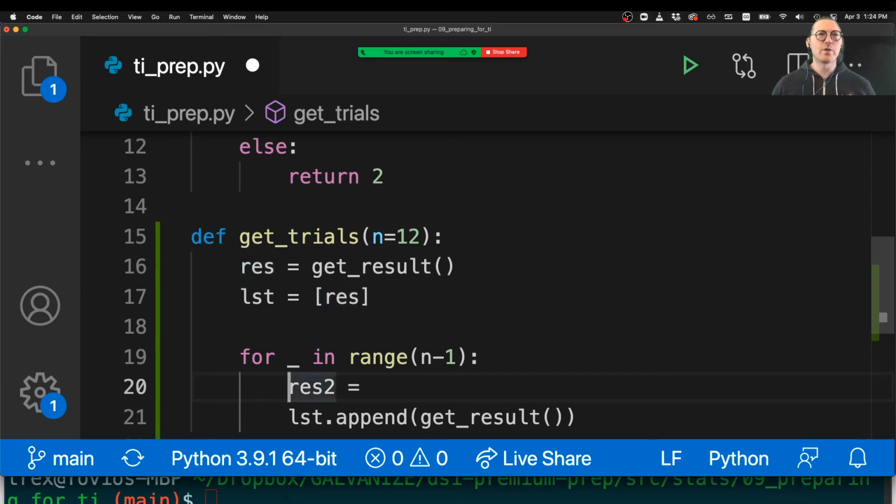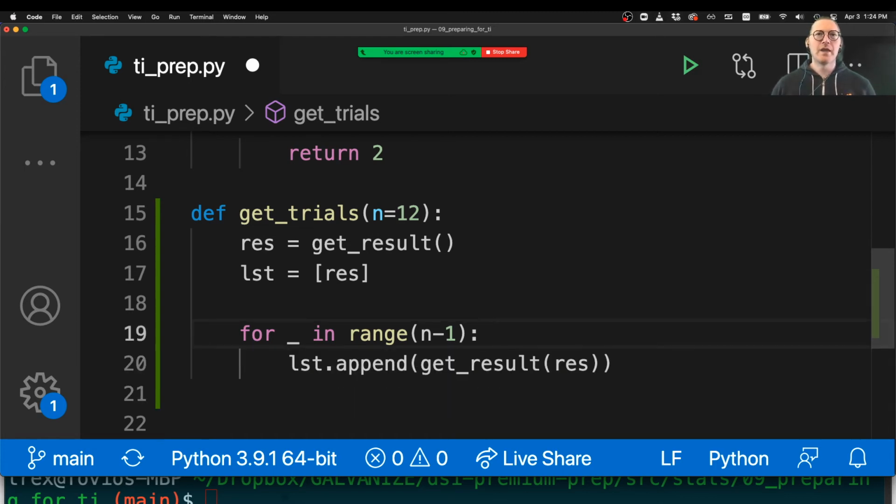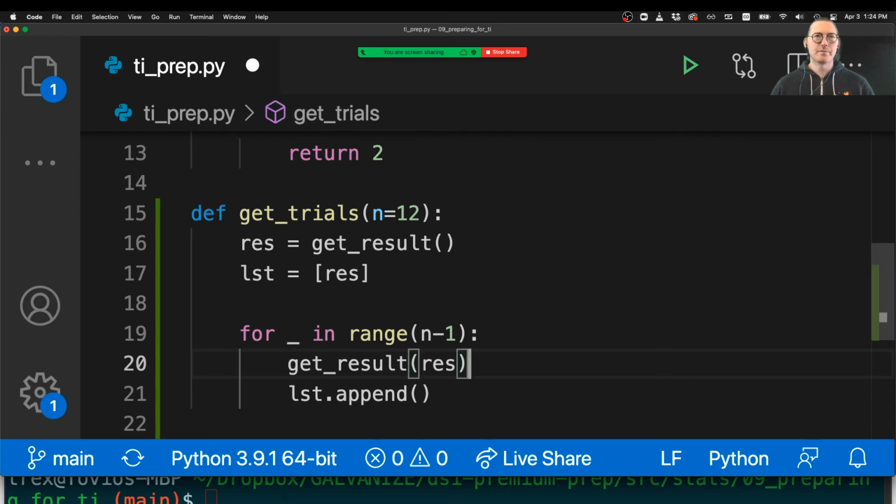We're going to pass in res, and then we'll just do this: res gets get result of res.